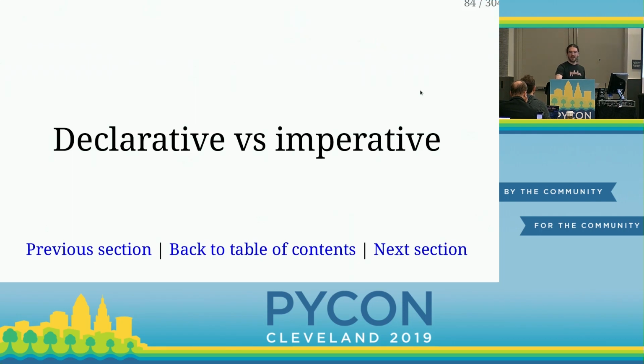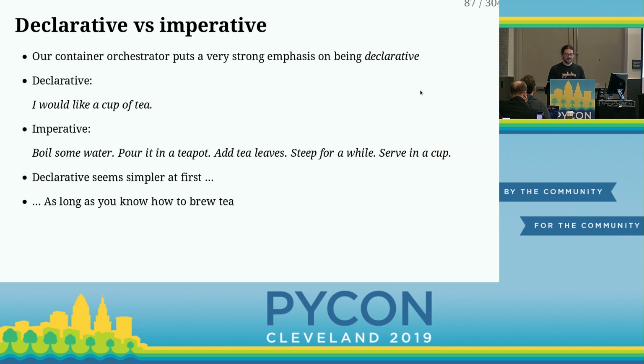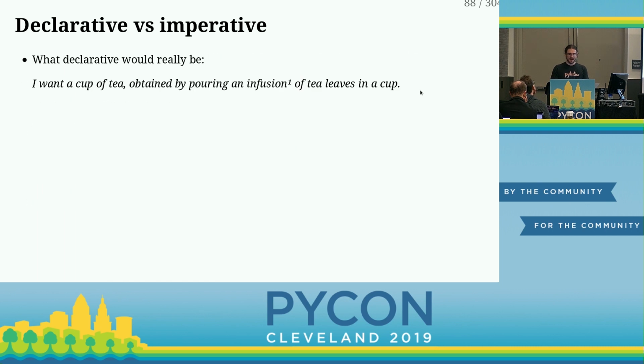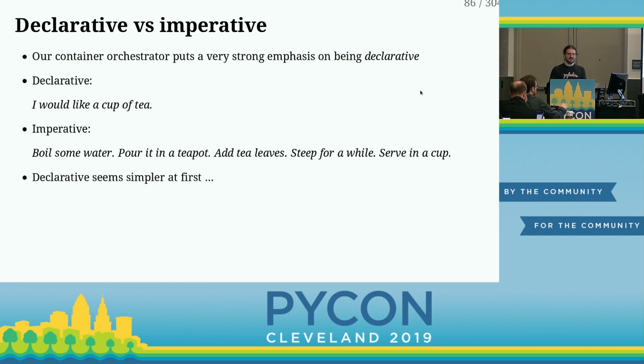No? Okay. So, Kubernetes puts emphasis on being declarative. I'm giving an example with tea, for instance, where the declarative mode is when I say, I would like some tea, and then some things happen, and boom, tea happens. The imperative mode is I give a recipe: step 1, boil water, step 2, add tea leaves, step 3, pour the tea in a cup.